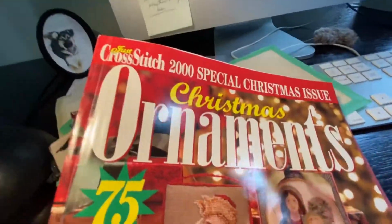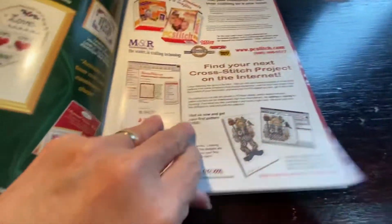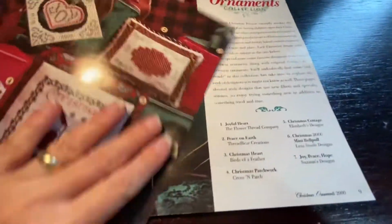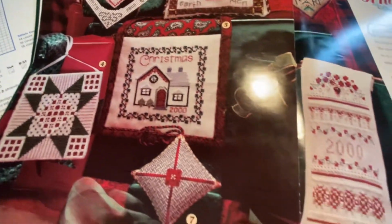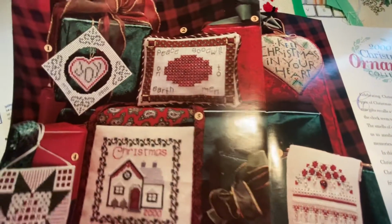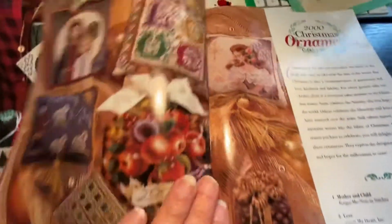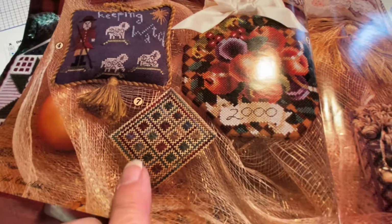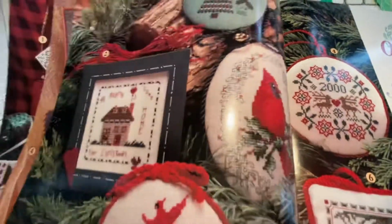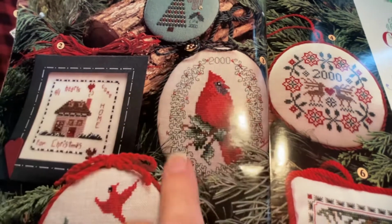So these are great magazines if you're into cross-stitching and you want to do something like this. These are awesome books, awesome magazines. They have so many different styles. My books are actually falling apart. And you can see there's lots of different styles. You know, they're not all Santas. I'll just let you have a peek at just this magazine, but there's lots of, I like this. This is pretty. I like them all actually. And I try and pick different ones every year to work on. Here's the one I'm doing. You know how pretty that is? And it'll be oval.